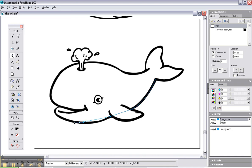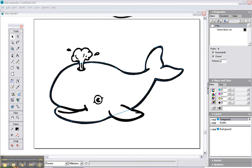And we just keep going around. Coming back. Click, drag, come back. Click, drag, come back. We don't want to go into here. We're going to go all the way around the outside of the whale until the whole whale's finished. Don't forget to double click to finish.